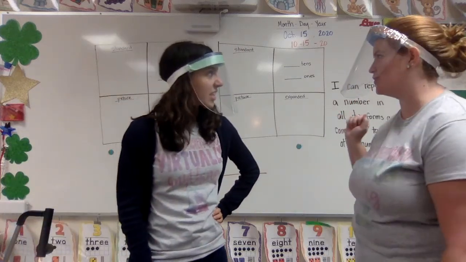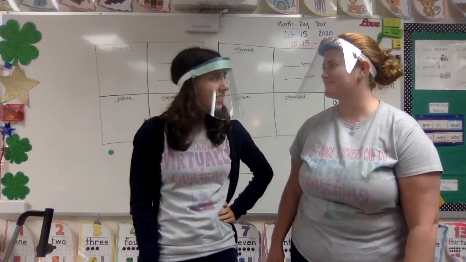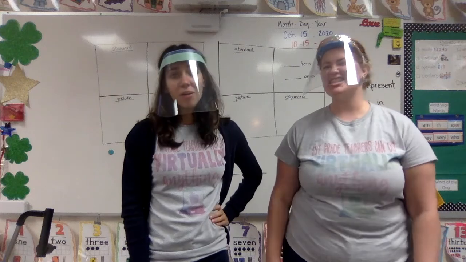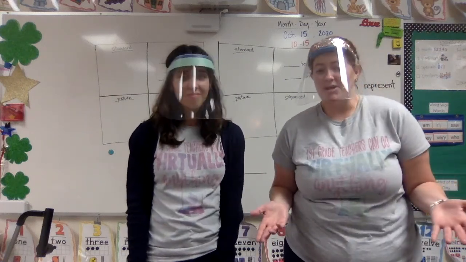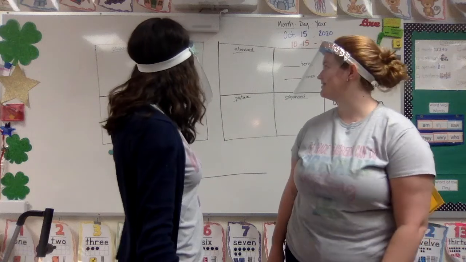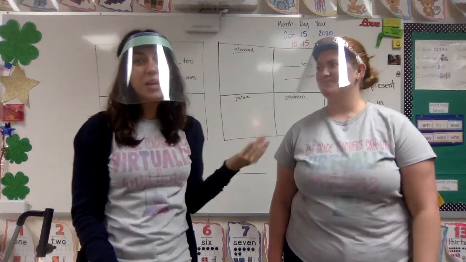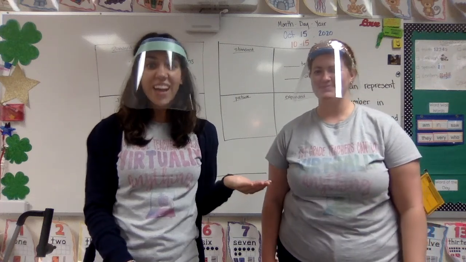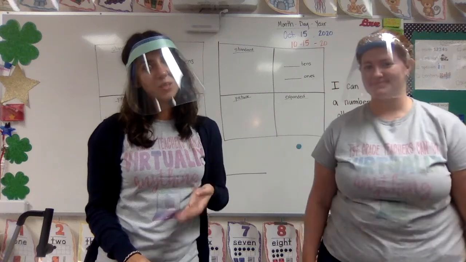Oh my goodness, Miss Lime, this is teaching us so much about numbers and their forms and the different places they have. This is going to be tricky, but I think we can do it. Miss Lestico, we put some numbers on cards. Would you like to pick a card first? I'm going to pick a card, and then I'm going to build it in all of its forms. Miss Lime's going to pick a card and build it in all its forms, and then we're going to compare our numbers together to see which one has more or which one's greater than, and then which one's less.